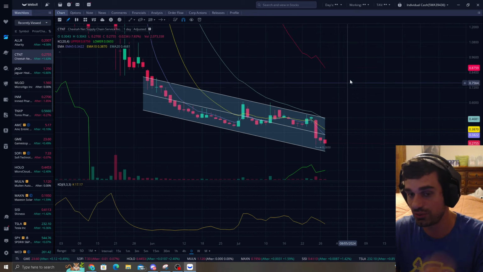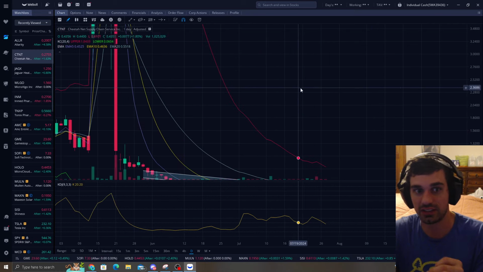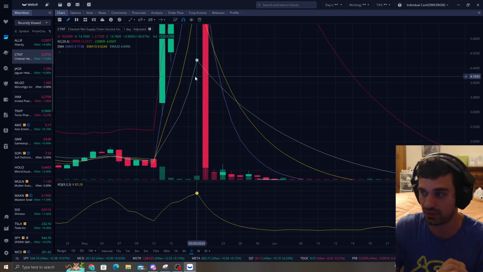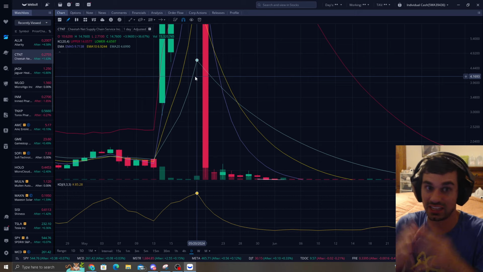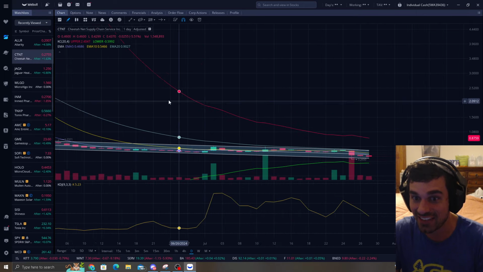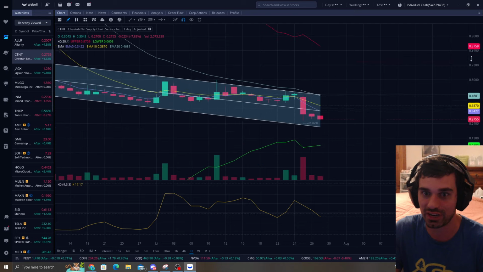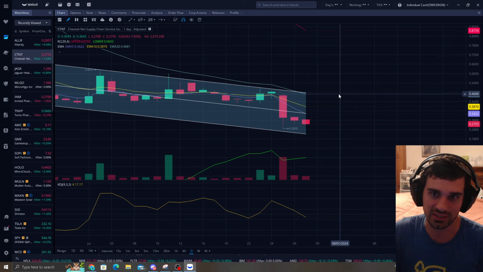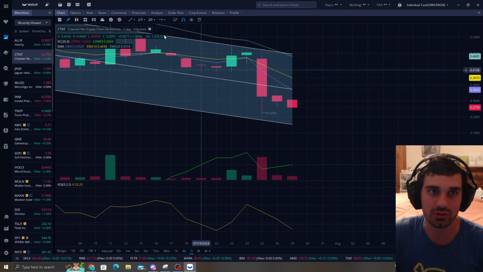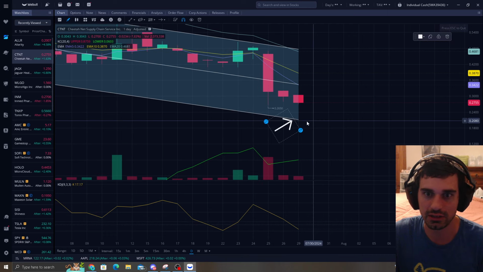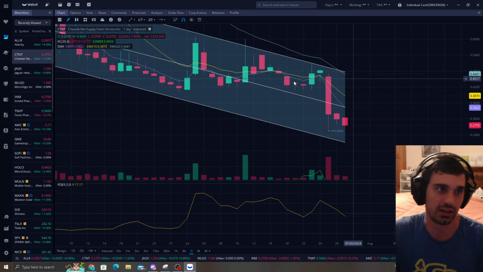The one thing I do like about CTNT is we haven't touched the EMA 20 in a while. Just like all stocks, they will touch it, and a 2 month time frame is when they usually start touching it if it's really long. 5/20 is the last time we touched it. It is 7/29. This is at the mark where, holy crap, we're going to start touching this. And this is at 46 cents on the EMA 20. We are getting close to a bottom trend here. Let's see if we can hit this. We got very close. If it gets anywhere close to it, I would put some buys in, and it can very well touch that trend.